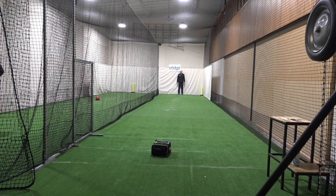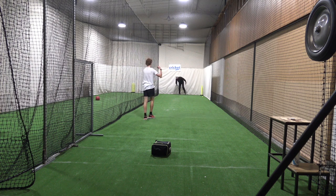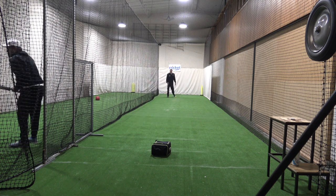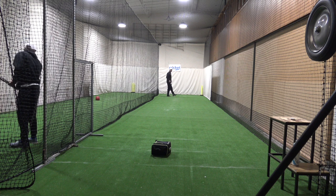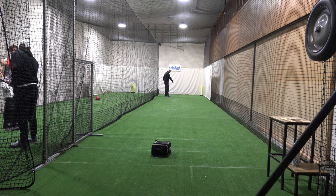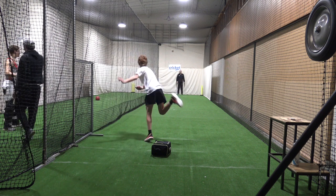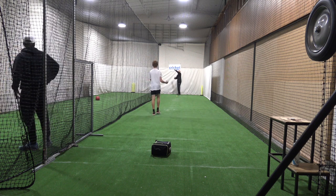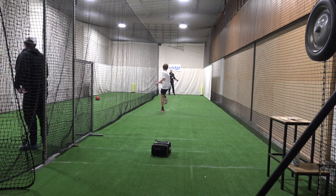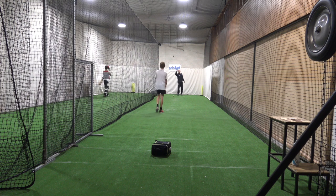Same again — give it a big rip. The feeling is a little bit fuller. The feeling is we're ripping the toppy over the top of the ball and ripping down onto there. The crucial part is we have to rip over the top then down — we don't want to go straight down. Good — so it's a rip over the top. Beautiful. So that's the commitment you need when you're bowling your toppy.